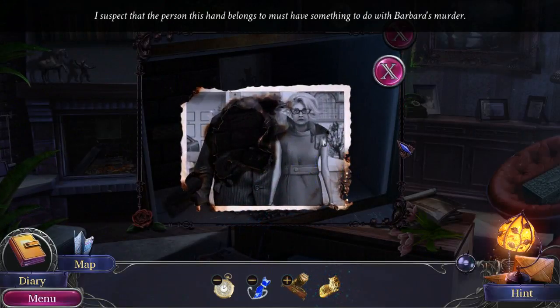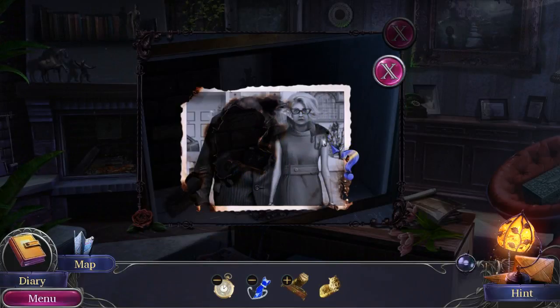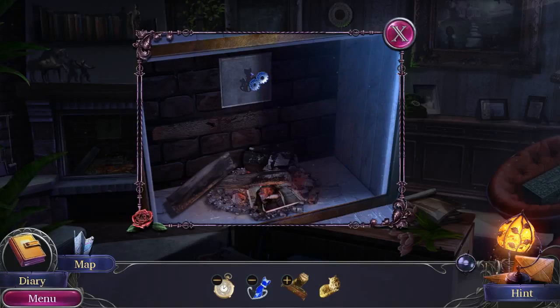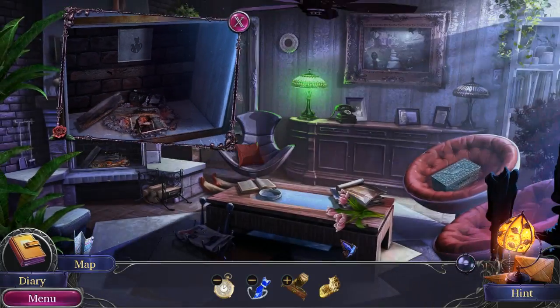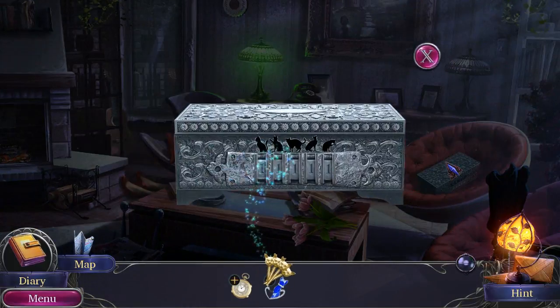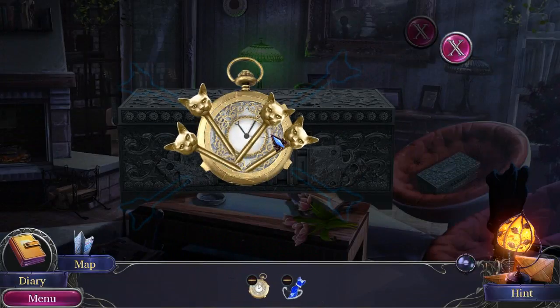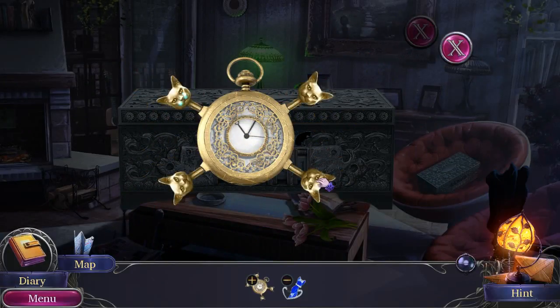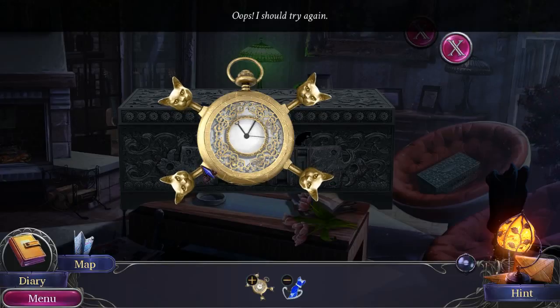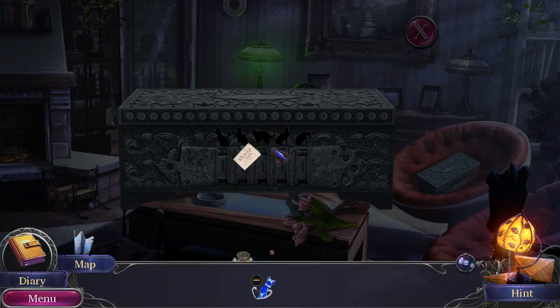I suspect that the person this hand belongs to must have something to do with Barbara's murder. Who is this guy? Quite a random suspicion, but... Who is this guy? Do not know. Some kind of cat-shaped item goes here. Okay. Can't always be right. Oh. All right.